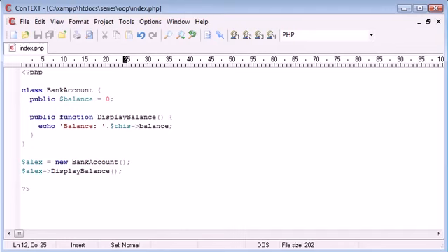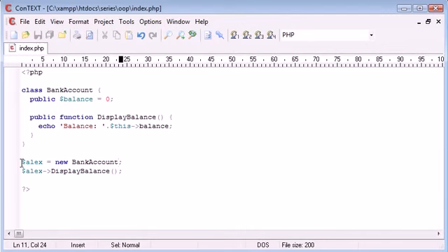So let's recap on what we've done. We have created our method before, and now in this part of the tutorial we've echoed out this balance. So we've taken this variable here from this bank account. Now we've created a new variable called Alex and assigned this to a new instance of the bank account class. We don't need these parentheses here, by the way, sorry. So we just need bank account on its own. Remember, this is case sensitive, so ensure you've got a capital B and A for these two, depending on what you name your class. The classes can be all lowercase, but it tends to be standard notation that you use camel caps or capital letters somewhere, so it's easy to read.